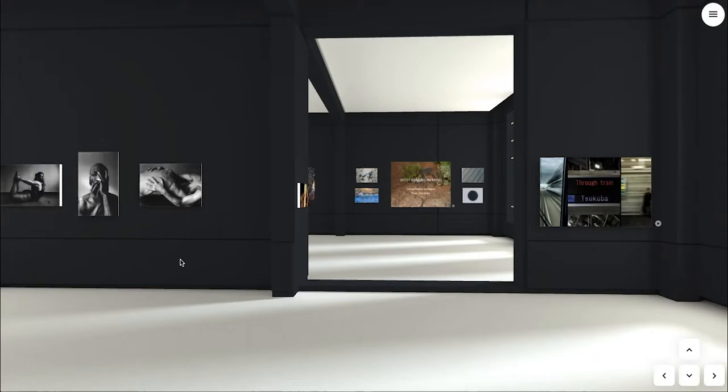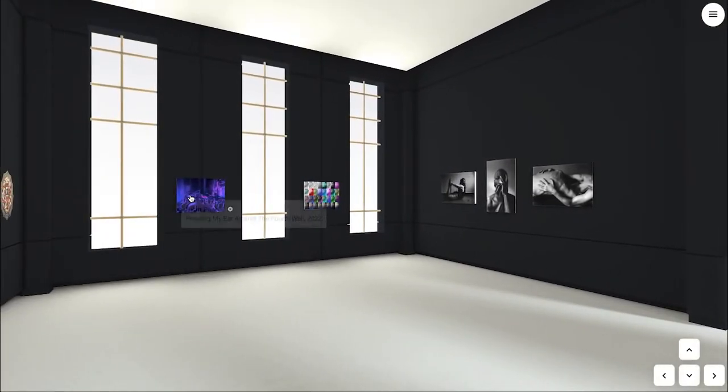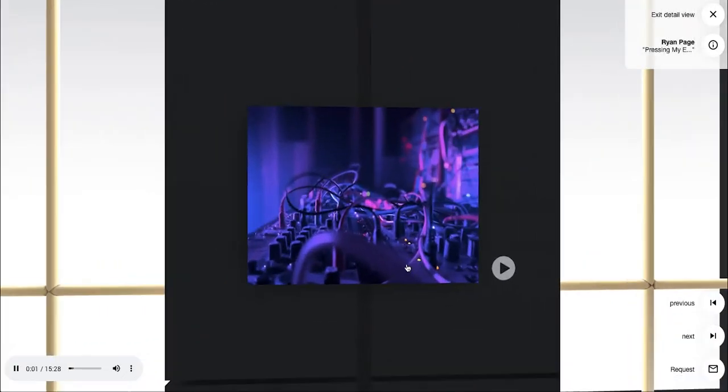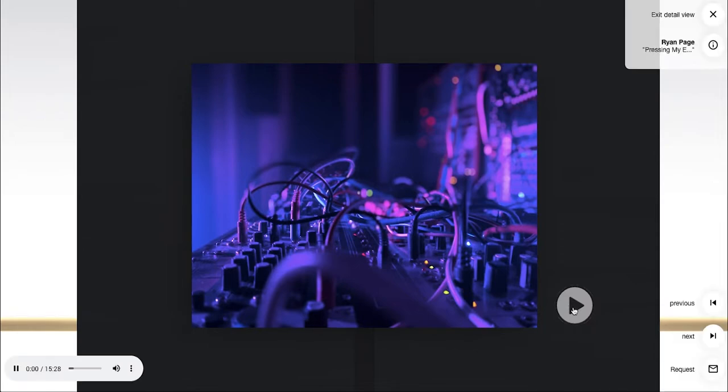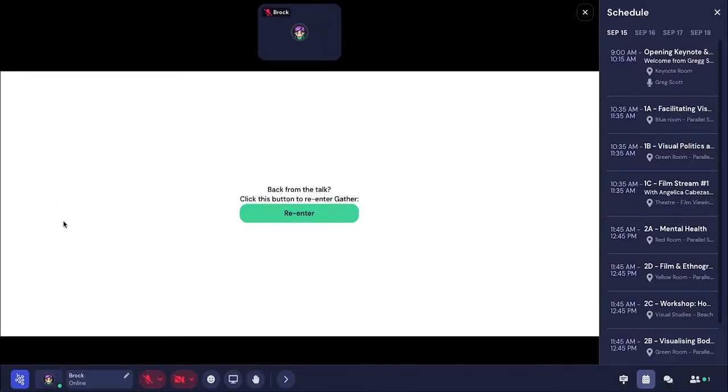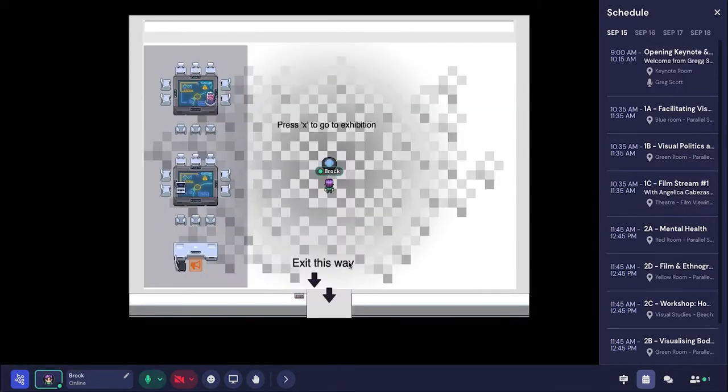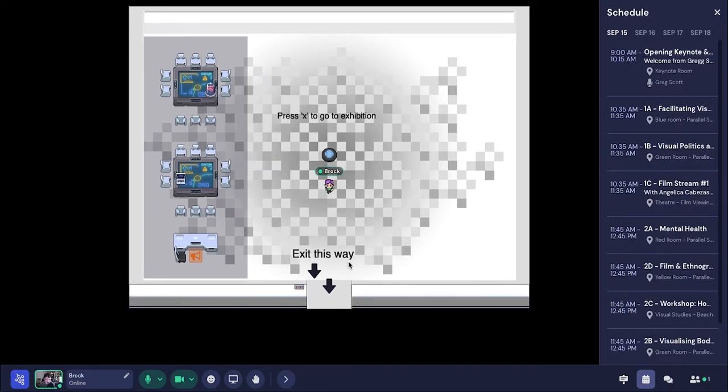And if any of the items have a link, when you click on it here, you can click the link and the media will open. And then when you want to return to Gather, you just have to exit out of the tab, and you'll see this button that says re-enter right here. Just click re-enter, and you'll be back in the IVSA Gathertown space.